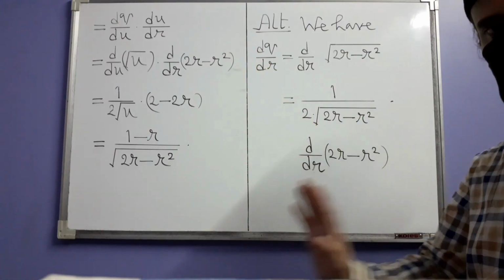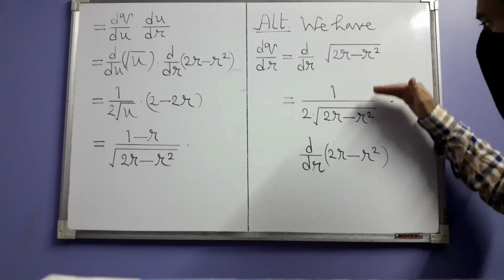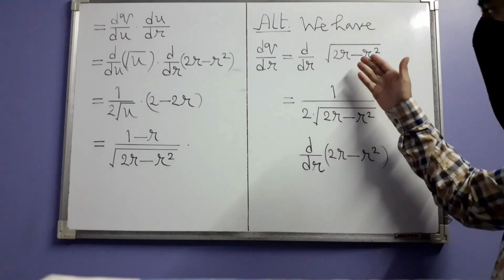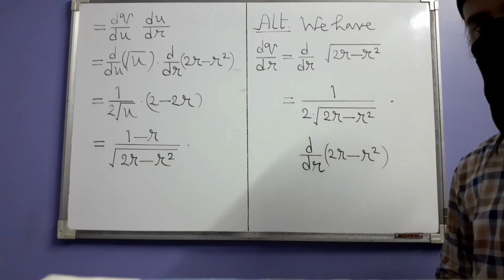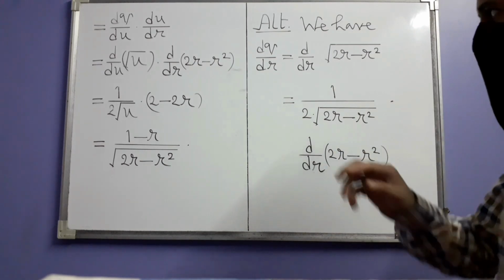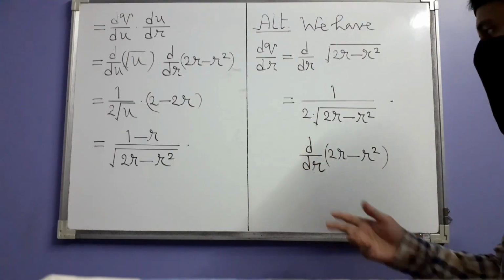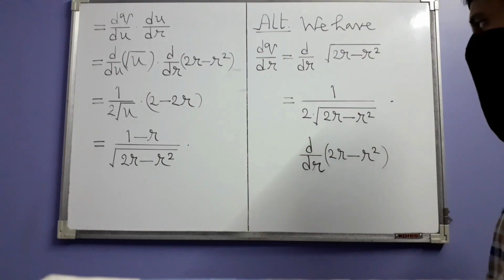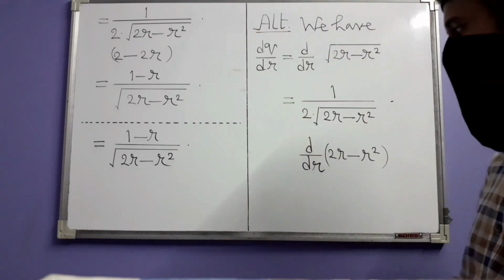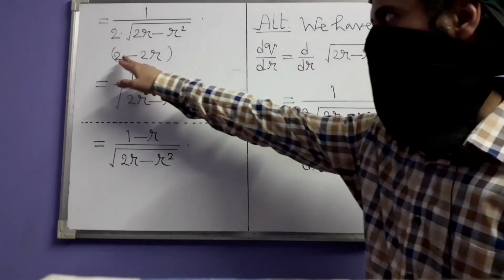But I am going to write things however. Before we do that, you see that this method is very fast, and actually you have to learn to differentiate like this itself without doing those splits. I mean, actually you are doing the split in your mind, but you are not writing the details. So let's now write and see whether we get this itself or not. In the next step, this part will remain the same, and d/dr of 2r minus r square as before is 2 minus 2r.